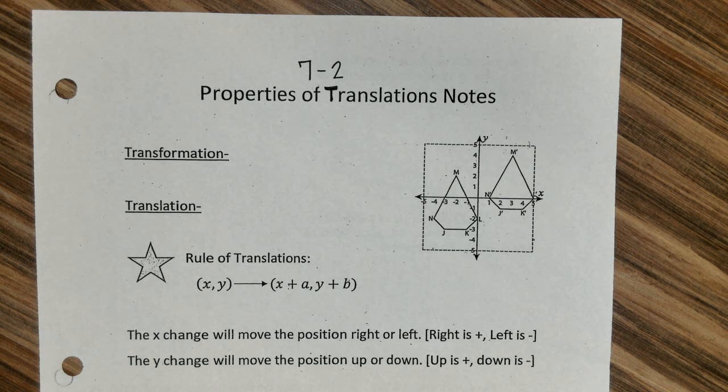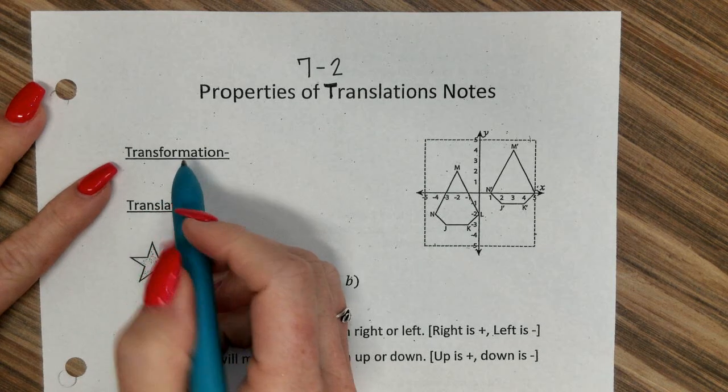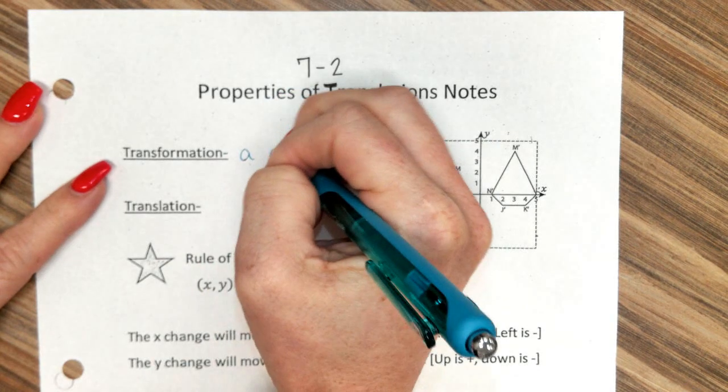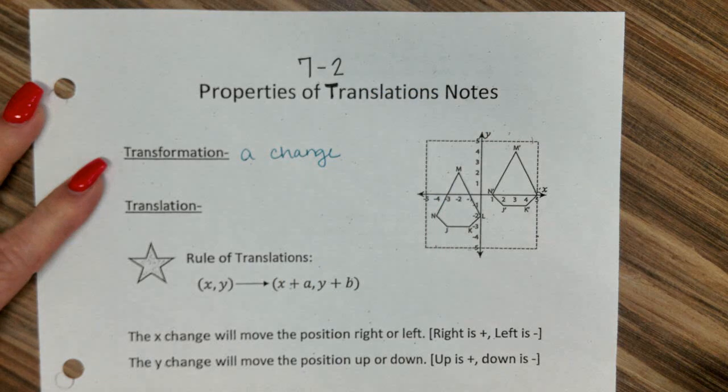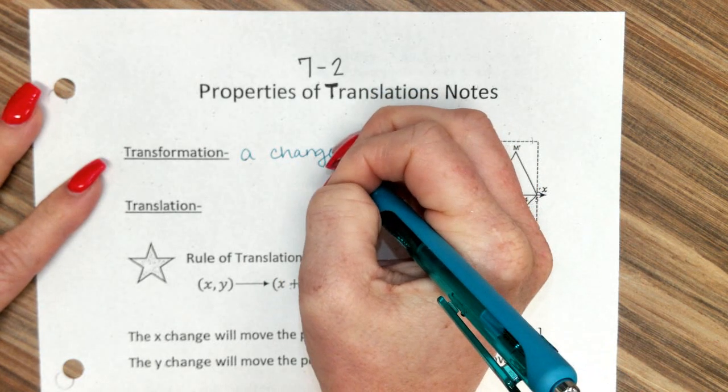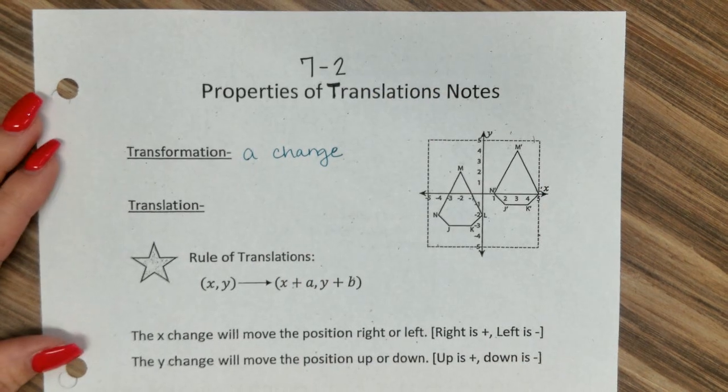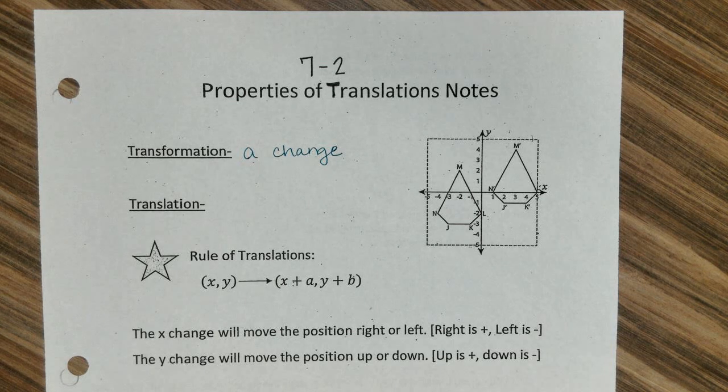Yesterday we started our unit on transformations. Who remembers what it means to transform? To change. So right here, put a transformation is a change. And remember yesterday I told you it's going to be on a coordinate plane. So we're looking at changes in a shape on a coordinate plane.